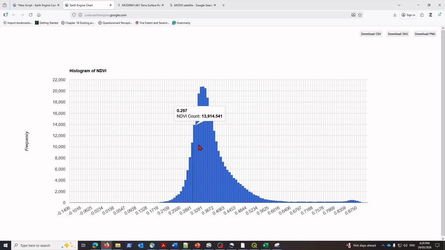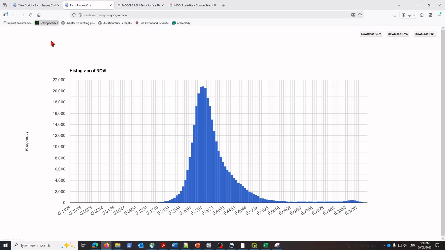That is the range of NDVI values for the pixels in the image. So this is your histogram. You can always download it as a PNG when you click here, or you can download the data set itself as a CSV file, and then go into Excel and plot it if you want to. So this is the histogram of NDVI.